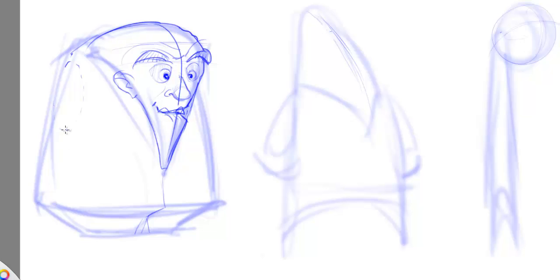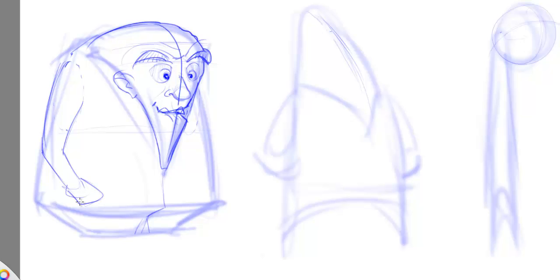So I can come over here, and if I see that on there, and if I draw through him, I know on the other side, right over here, I'm going to have that same shape right there. Do you see that? So now if I come in, and let's say I decide to give him some thin arms. They come down to here, and then maybe he has a little bit of a forearm, and then he has his hand right in here. Okay, I know you're like, well, how do I draw hands? Well, it's up to you.